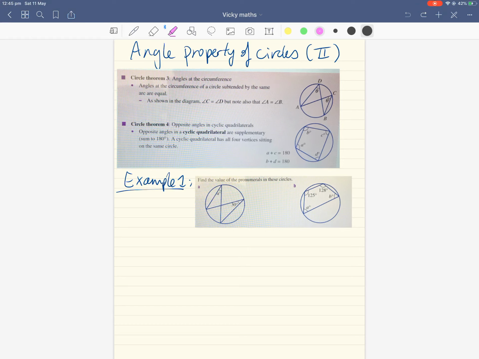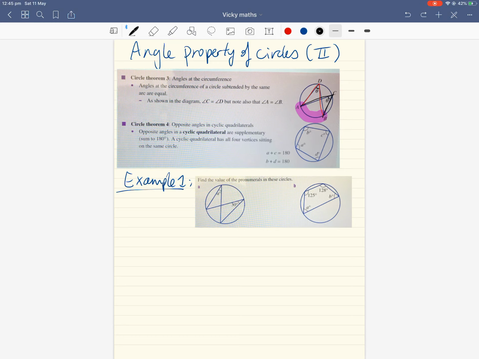What that means is, in the diagram on the left, let's consider the arc AB, so the curvy bit AB. Now we look at the angle created by joining A to D to B, and then we have another angle that goes from A to C to B. So angle D and angle C are both subtended by the arc AB because they both end on the points A and B. So when that happens, the D angle and the C angle are exactly the same angle.